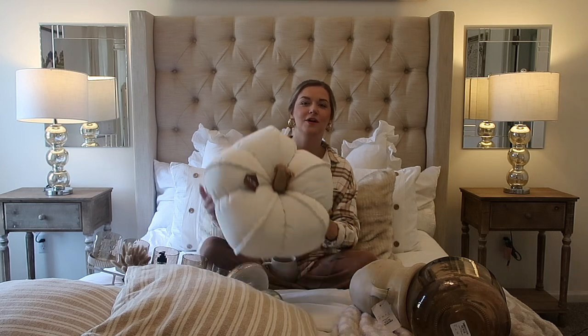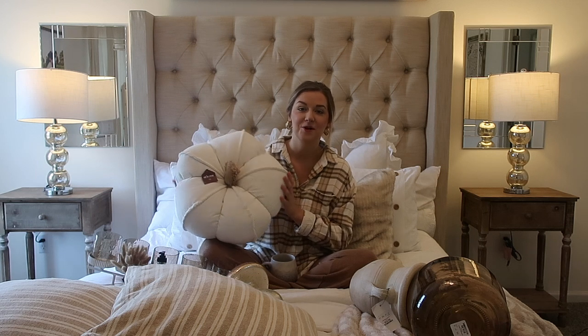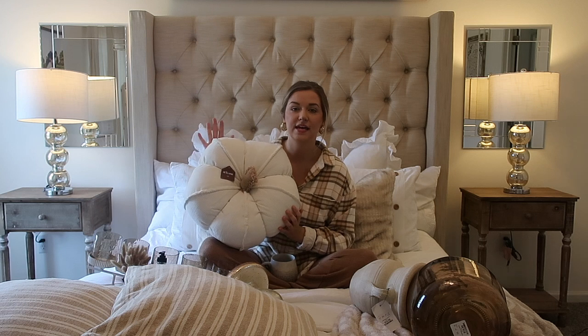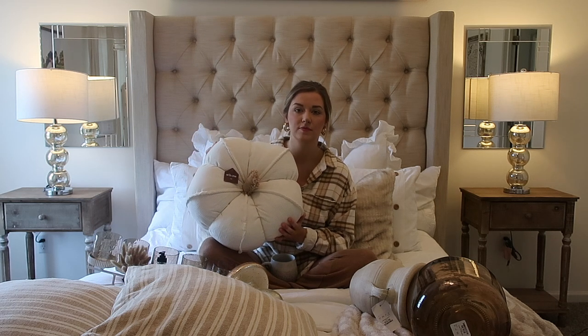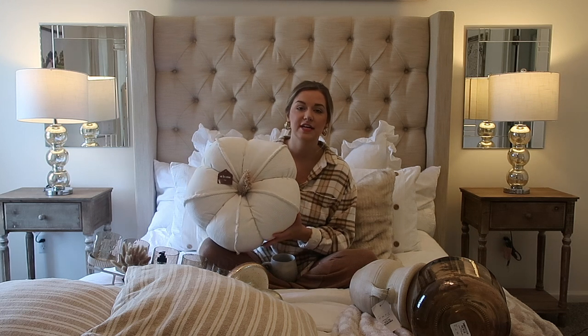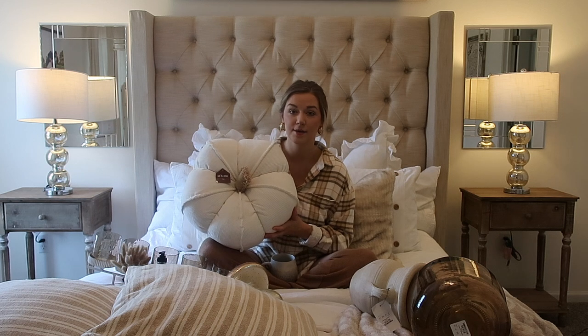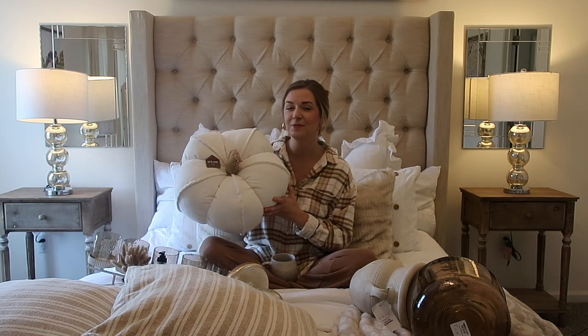I told y'all last year I wanted one of these for our coffee table, and now our coffee table is no more because Oliver would not stop climbing on it. But I'm really thinking about going to get a similar coffee table. So I may end up with the same one, or I may get something a little bit different, but I really want to bring the coffee table back. I miss it, and I think Oliver is old enough now where if we tell him not to climb on it, he'll be better about listening. So we'll see about that, but I really want to bring back the coffee table.